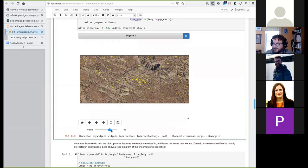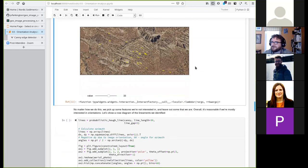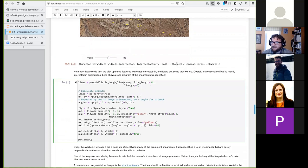As we start doing this and get up to higher values, hey, we're actually picking out the stuff we care about. Now, there's one caveat with this. These are all essentially the same length feature. We have said we want things with 29 pixels, so we're getting 29 pixel long lines. And notice they kind of jump around depending on exactly what we pick. It's not a great way of finding all of the features, all of the lineaments, but it's a good way of getting the orientation automatically of a few of these. And that's really what it's most useful for. It's like, I don't want to find every single one, but I want to get the orientation of stuff that looks linear.